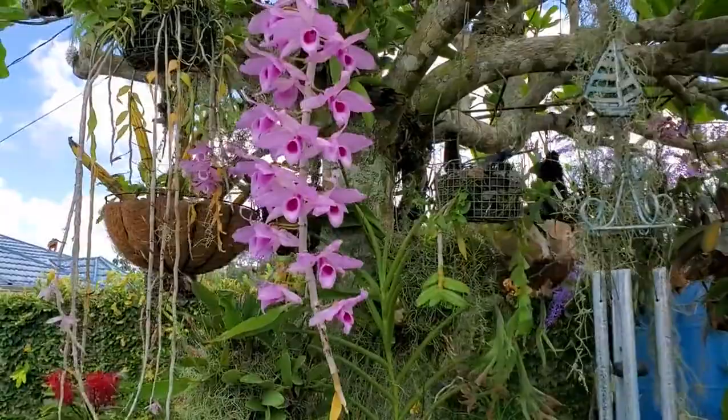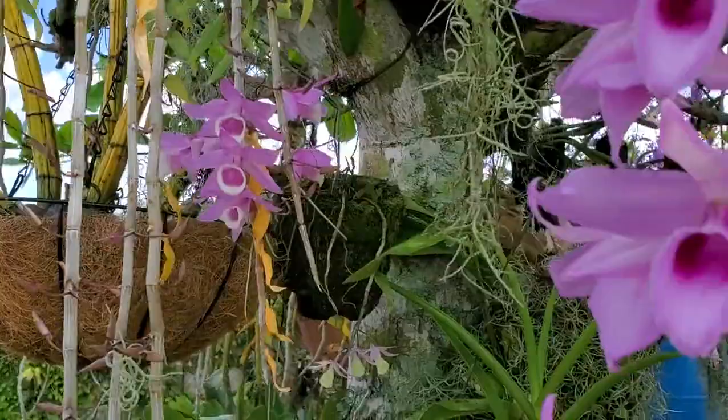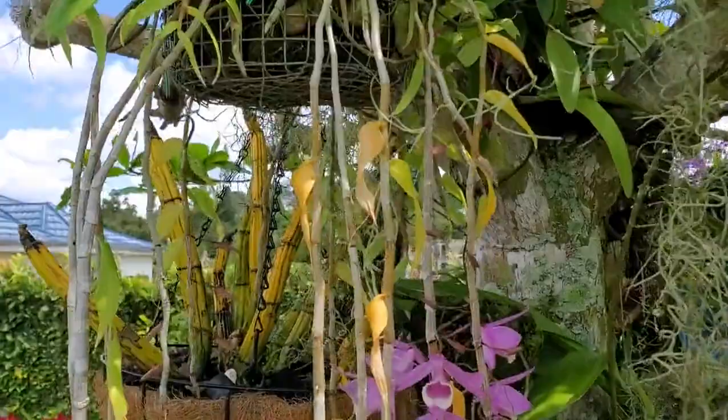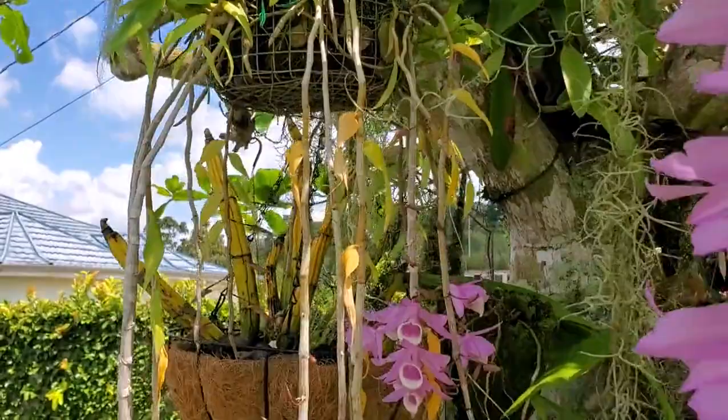This one is a very large one. For years, I've had the smaller one. If you notice around the back here, this is the one that I tend to have right here. So I have quite a bit of this one. And what I do, I plant it also in the wire basket, and I just basically tie it around the wire basket to give it that cascade look. And just look how beautiful it is.